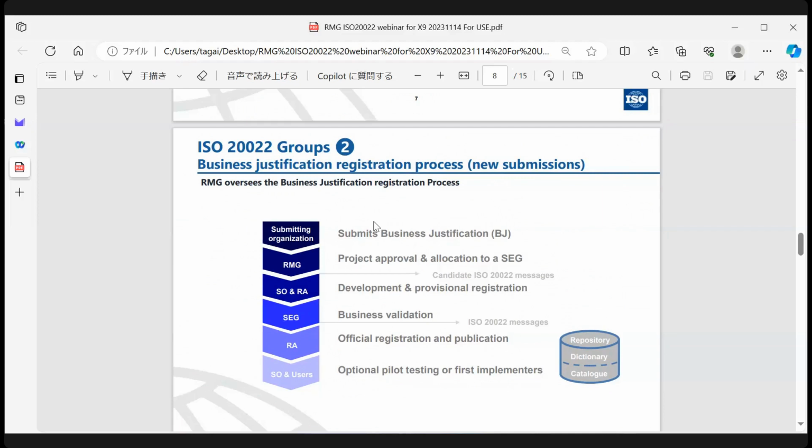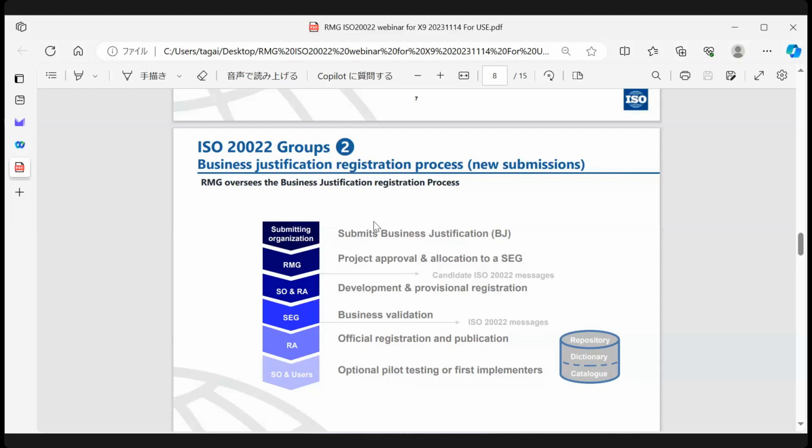You don't have to be an RMG member, you don't have to be an ISO body, but you have to come up with your business process and the actors involved in those processes, and the data that's required to transport.